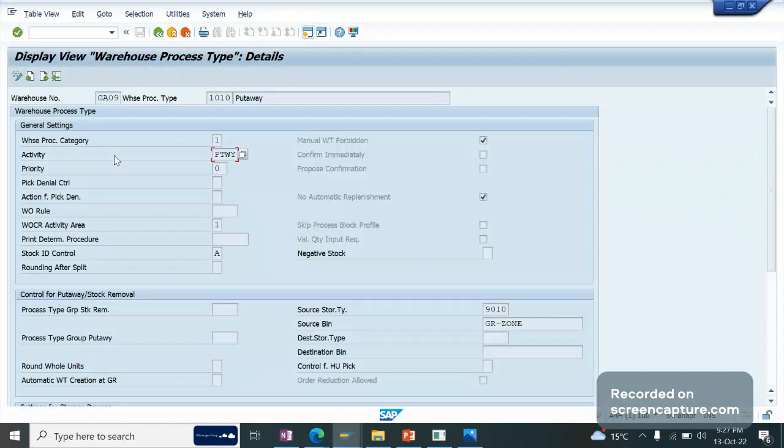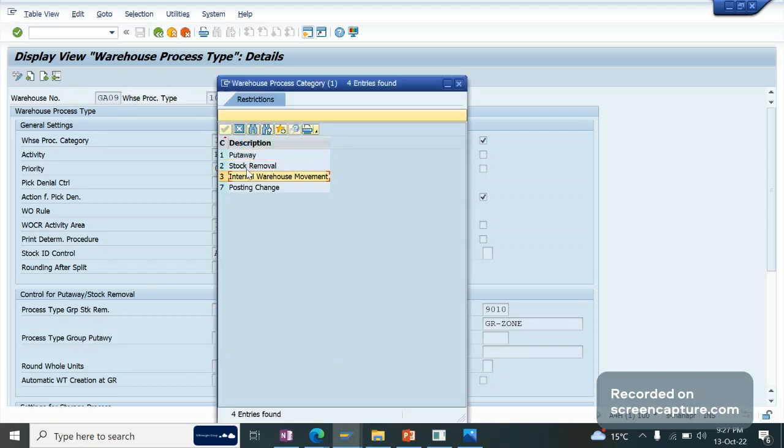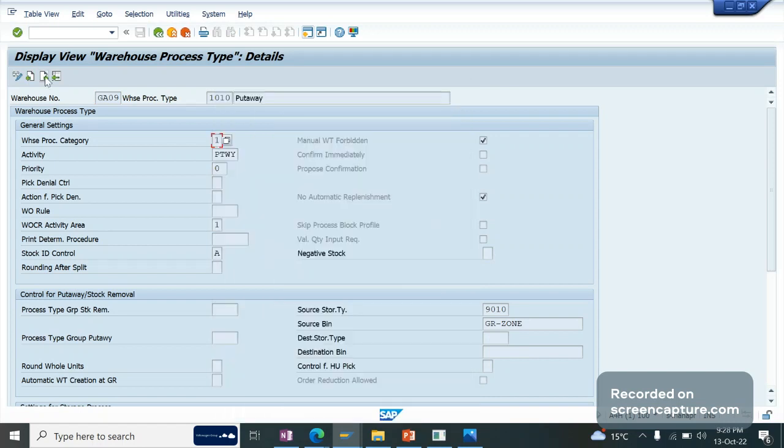Okay. So like here, the activities like for put away, here the activity is picking, correct? After that, this warehouse process category is your one. That is nothing but for put away. The two will be for your stock removal, correct? So like this, just look at what are the differences.